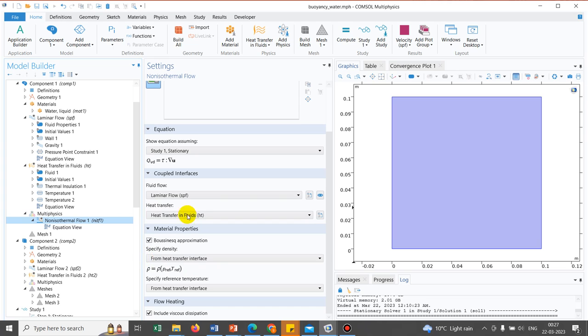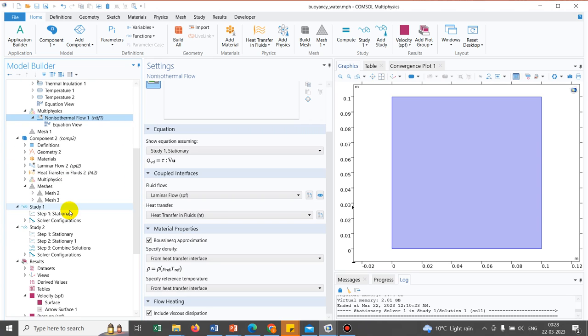Now one important part is this Boussinesq approximation. Mechanical and chemical engineers are very familiar with this term. If not, I will talk about this particular terminology in some other video, but you may just Google it and learn about this Boussinesq approximation. But in layman's language, I'll tell you that this particular term takes care of the density change due to the thermal variation. So this is the heart of the story. If you don't take this, you will not be able to model convective flow. So that was all about fluid flow, heat transfer, coupling and all.